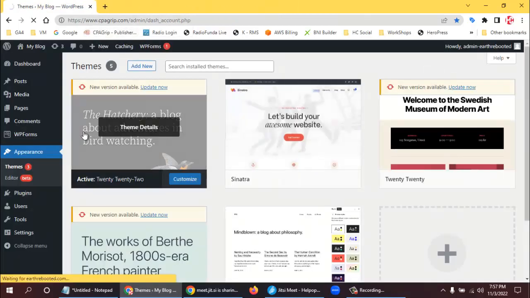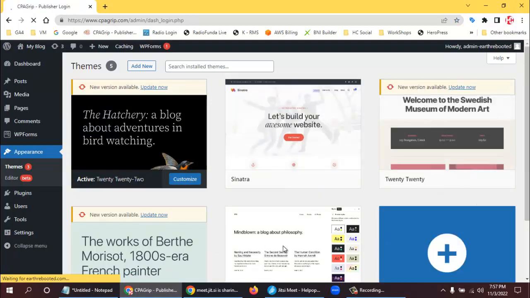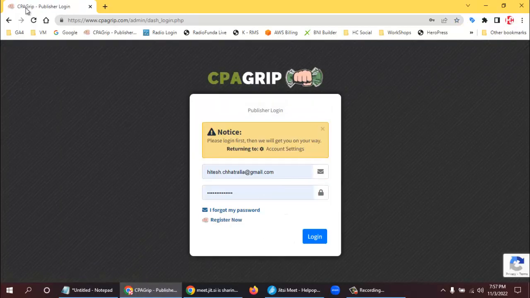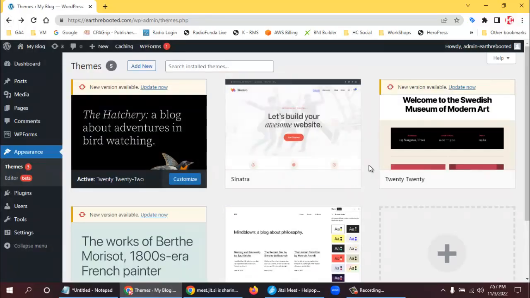Now over here, these are the basic themes which come with the website. One second, I think by mistake something happened. Okay, fine. These are the themes which come installed by default in WordPress. But we don't want to use these themes because they are very basic and do not have customization features available. I mean it has, but as per our requirement it does not have all the features.